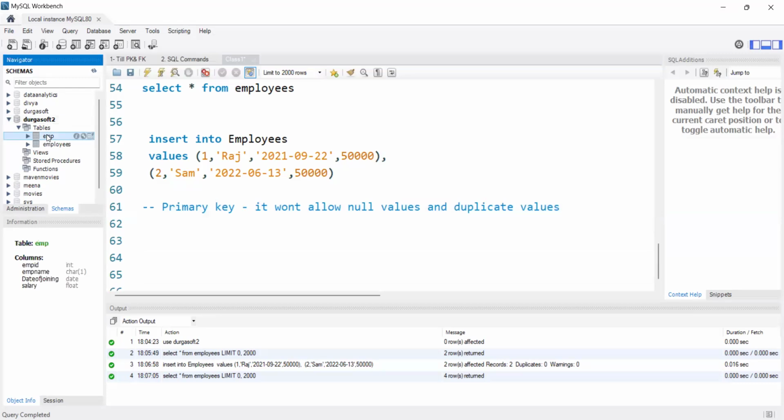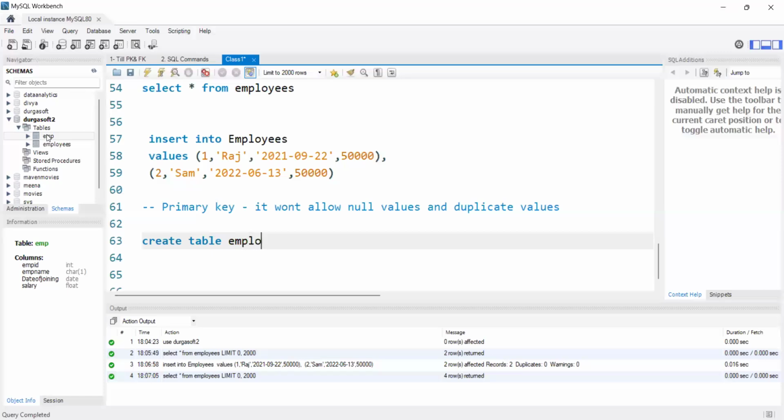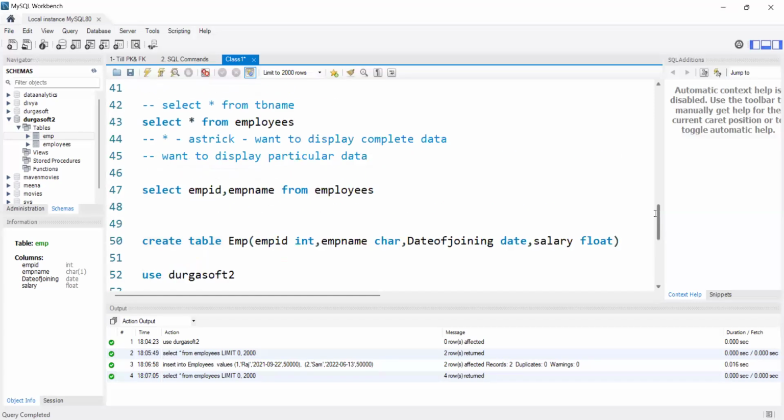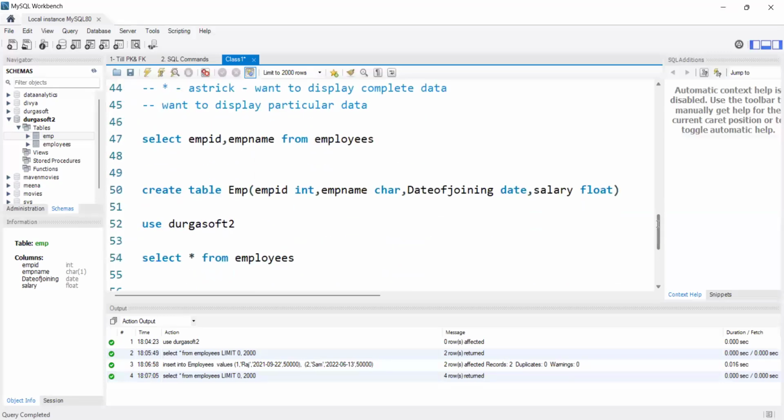So let me create another table. I will just create the same table once again with a different name. Okay, I'm giving it employees 2. So previously, how did we create the table?